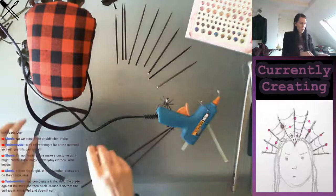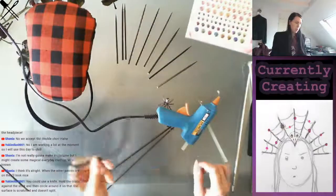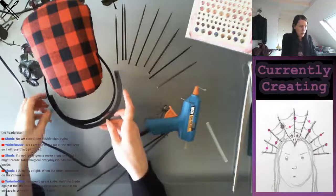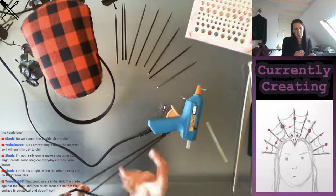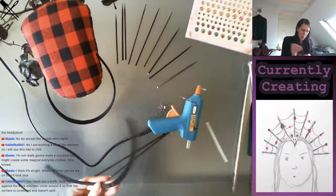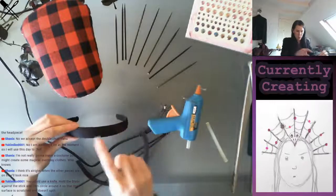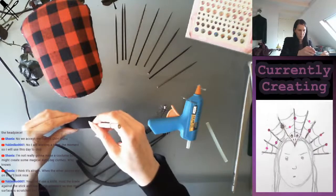I'm gonna start by gluing the... Ooh, it's even dripping on the table. That's good. Start by gluing this to the headband. Let's make sure I've got it centered, actually. Let's mark the middle of this. I'm gonna put a little fold in it, I can probably see that. Ruin it a little bit. And then the center of this is right there.